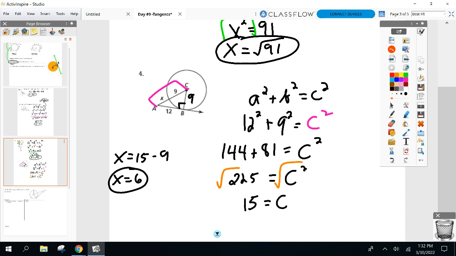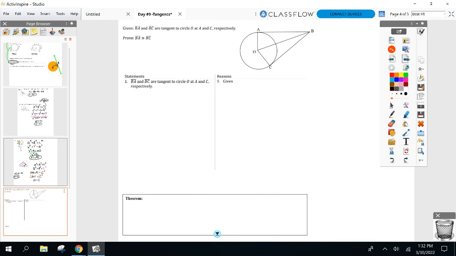Any questions? Well, that was fact number 1. Radius drawn to a tangent is perpendicular. Next fact, I'm not giving to you. You are going to prove it on your own. Well, not on your own, but together here. Here we go. This is going to be a fun one.